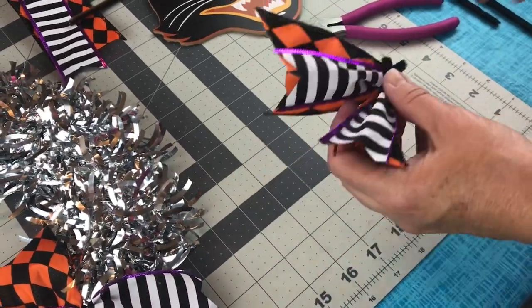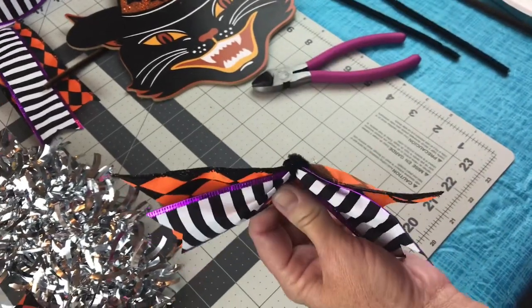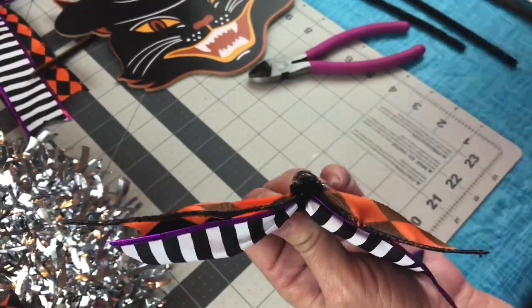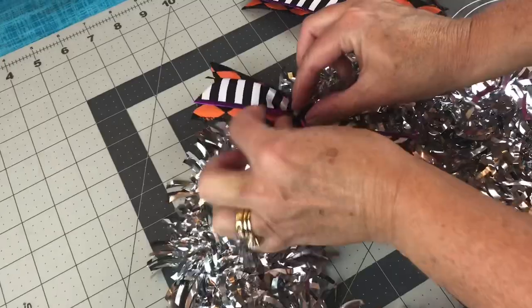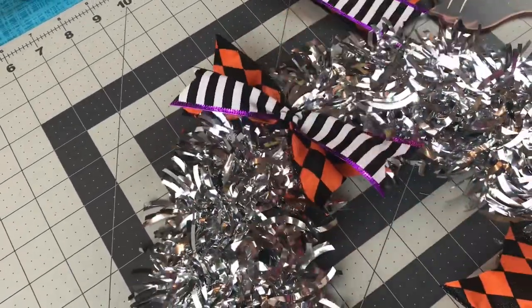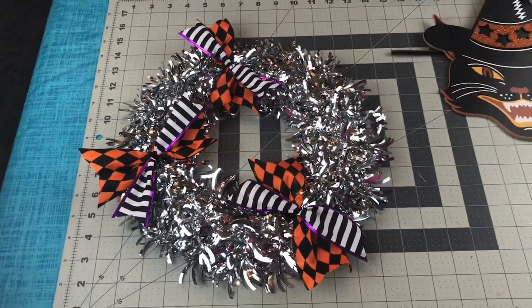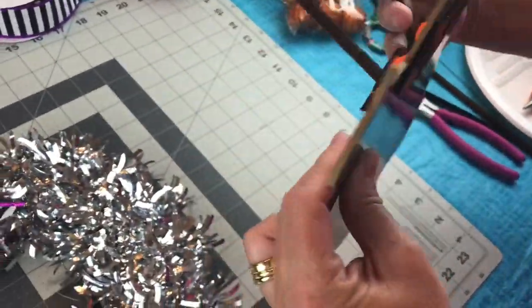And here I'm just cutting off the pipe cleaner a little bit shorter, and I'm going to fold the pipe cleaner down, and then I'm going to add quite a bit of hot glue, and then I'm just going to space it out on my wreath. I only used 3 bundles of ribbon because it's only a 12-inch tinsel wreath from Dollar Tree. I haven't been to Dollar Tree in a couple weeks, so Dollar Tree may have the tinsel wreath out new for Halloween. If they do, let me know in the comment section.